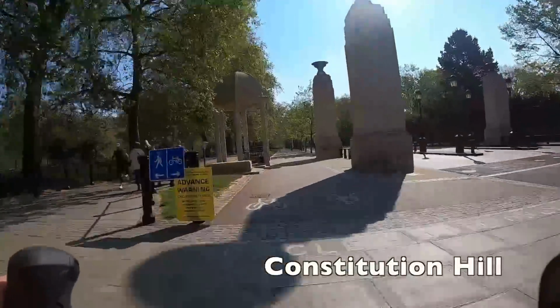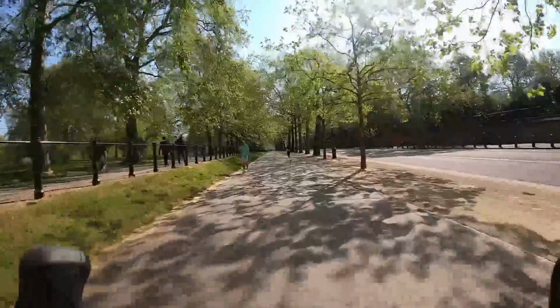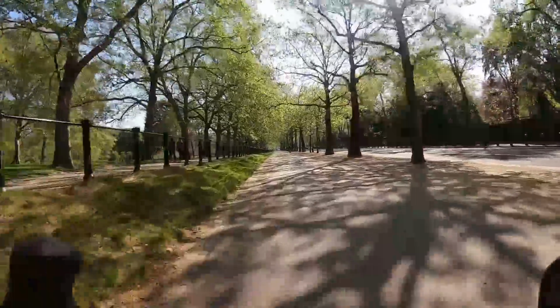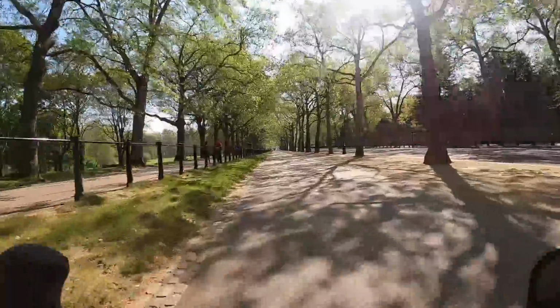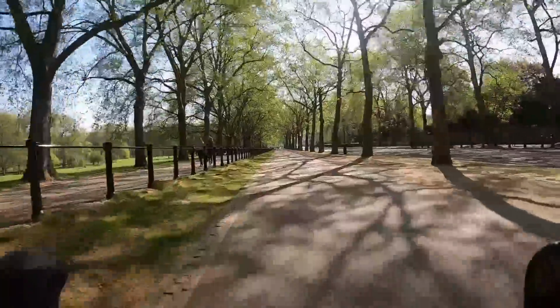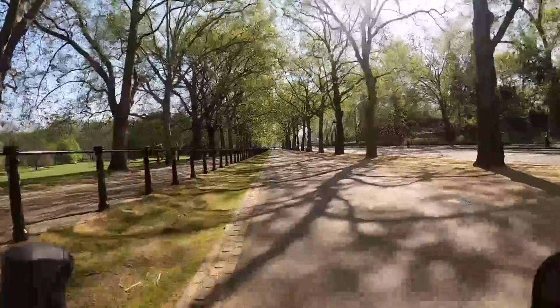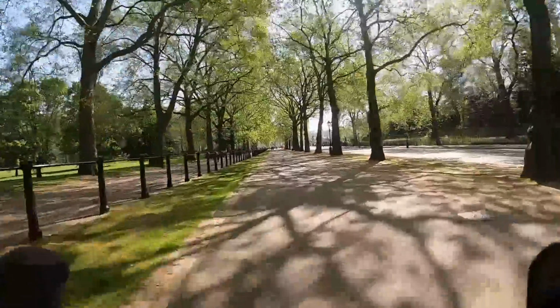We're at Constitution Hill here, and you can see from that sign that we want to be on the right hand side of this barrier. It's pedestrians on the left, cycles on the right. As you can see though, not everyone gets the message, and it's important to pick the correct side of the barrier at the top of the hill, because you can see that little fence on the left there. There isn't actually a break in it, and it's pretty much impossible to cross between the two once you make the wrong decision, unless you're athletically gifted in limbo or high jump.